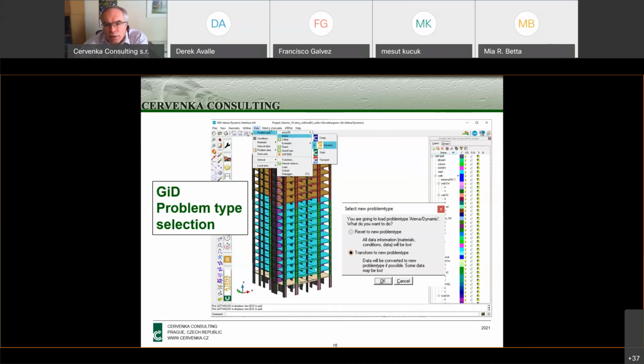But when you are switching from static analysis, for instance, to dynamic, very often you can use many of the existing boundary conditions and material definitions also in the dynamic analysis. So I recommend using the transform option, because if you use reset, it will just keep the geometry, and all the boundary conditions and material properties will be deleted, and you will have to define them again.